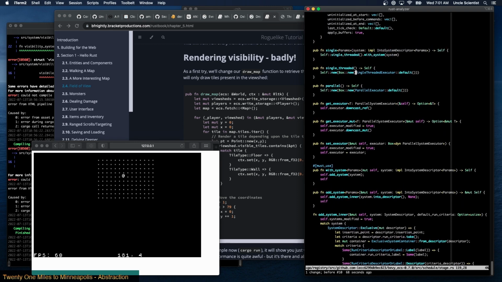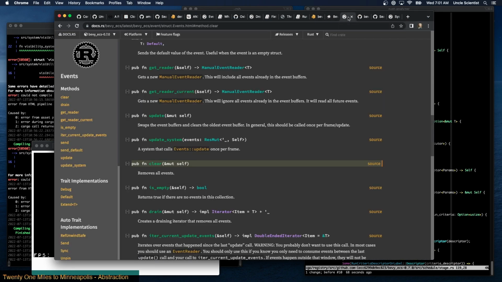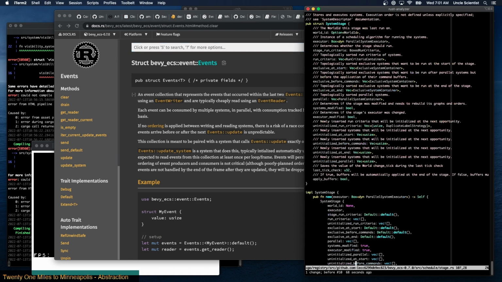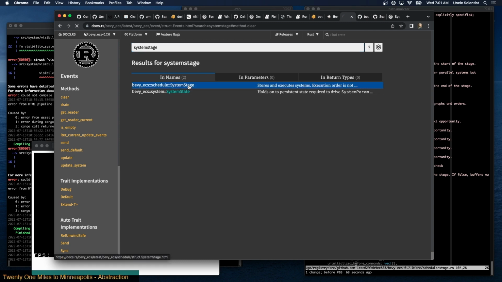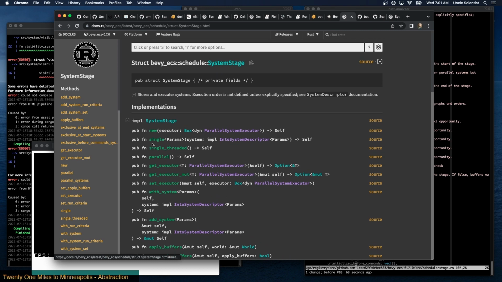Why are there no docs for this? Let's look up here. System, what was it called? System something? System stage. Yeah, there's no docs.